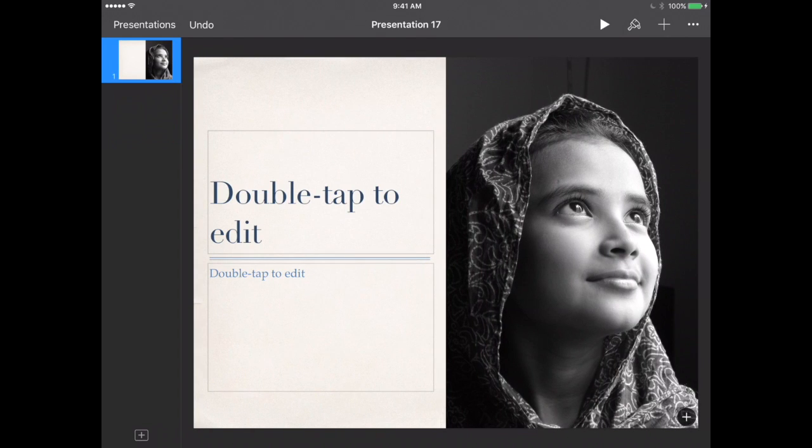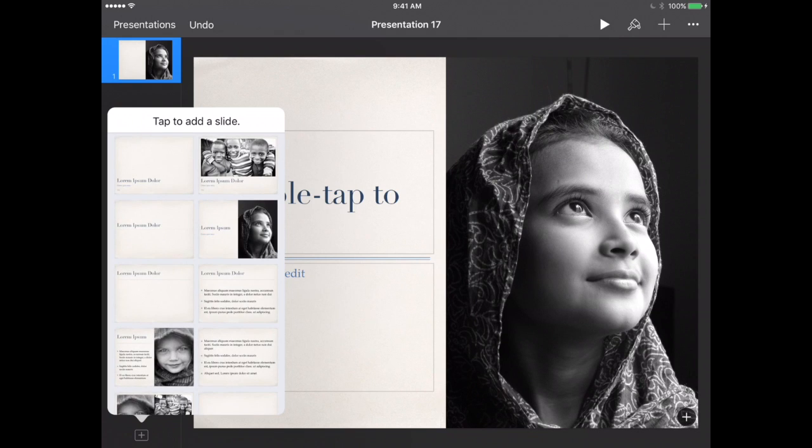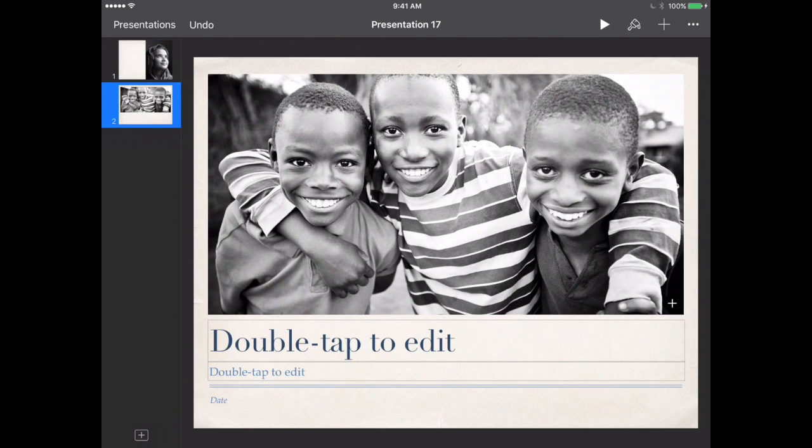The other thing that I could do if I wanted to, so I'll add another slide. And let's say that I've added this one later in my presentation, but I realize this should be my first slide. If you grab a hold of it and it stands out again and it's kind of pulsating, you can actually move and change the order. So now that becomes slide one. Any transitions that you add will carry with the slide, so that'll be something we can look at in a future video, but that's a really easy way to reorder your slides.